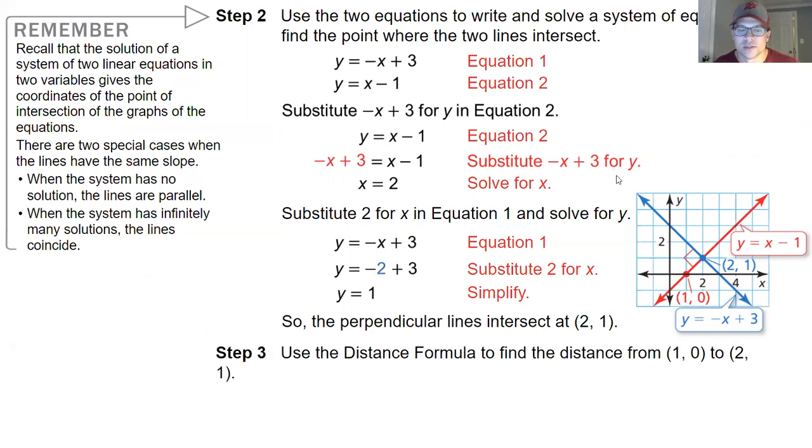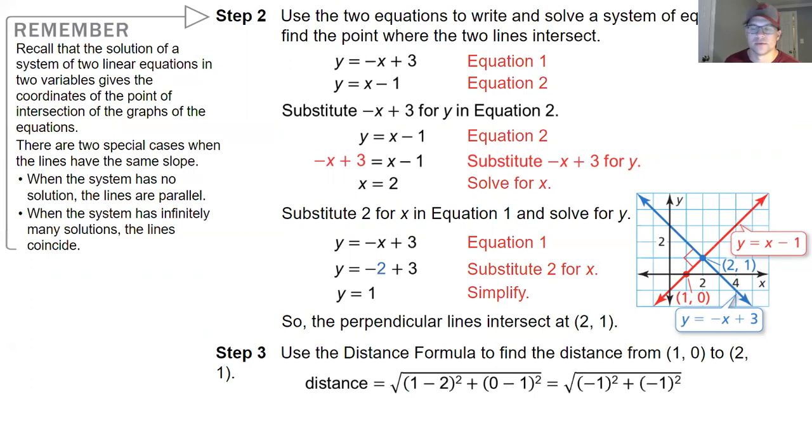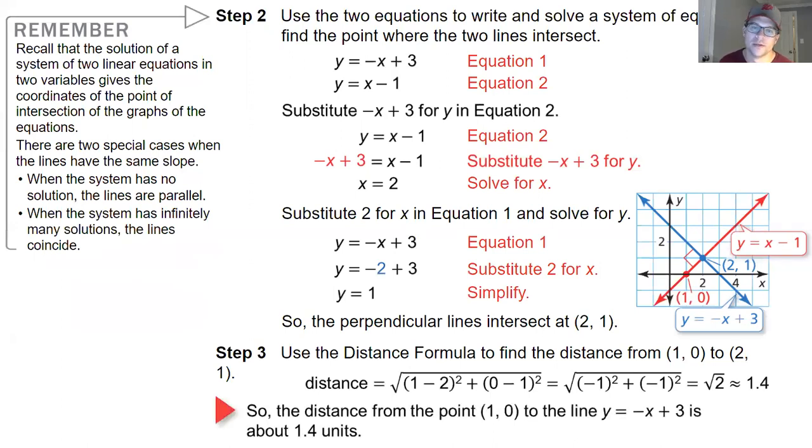And that is using your distance formula that we talked about back in chapter 1, plugging that in, where you are subtracting your x's and squaring, subtracting your y's and squaring, adding those, and then square rooting those. So you should get the square root of 2, or if you simplify that down and round it to the nearest tenth, it is 1.4. So that's quite a lengthy problem, and it's broken down into multiple steps, and you are finding the distance between 2 points, where one of the points you had to find based on an equation.